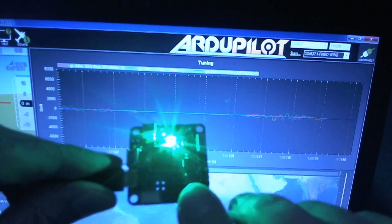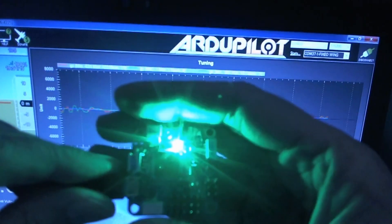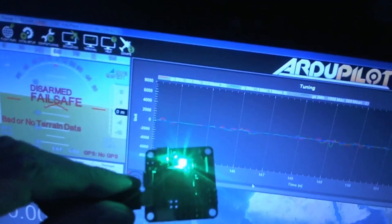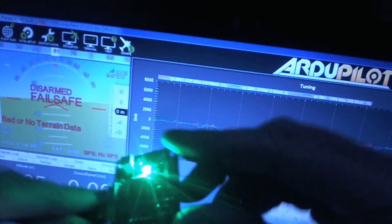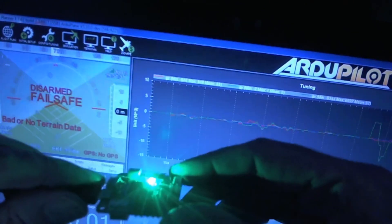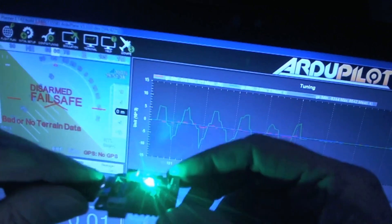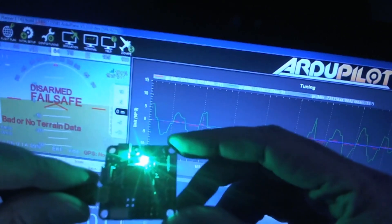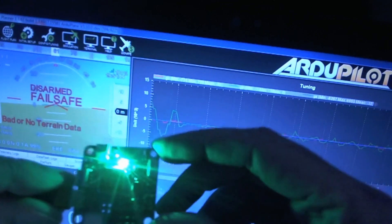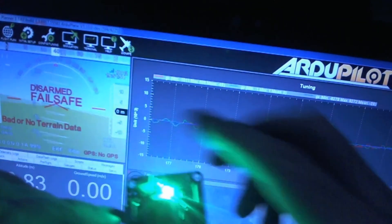It's just lucky that the plane I was installing this in, I wanted it to be 90 degrees around so that I could have the USB cable sticking out in a convenient position. Otherwise I probably would not have noticed this, because after I changed the orientation you just look at the artificial horizon when you're moving it around. When I move it in this axis — which must be roll, because I wanted the USB cable sticking towards the front of my plane — everything responds quickly. But when you try it in pitch, the artificial horizon should be pitching up and down quickly, but it's not. So I was just lucky that I discovered that. That's the problem we're trying to fix.